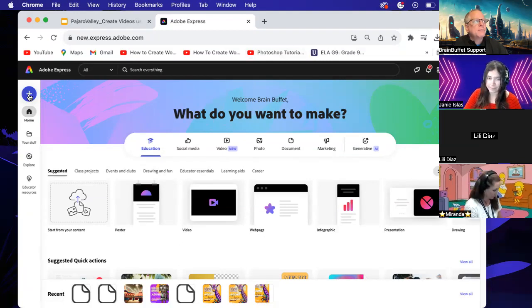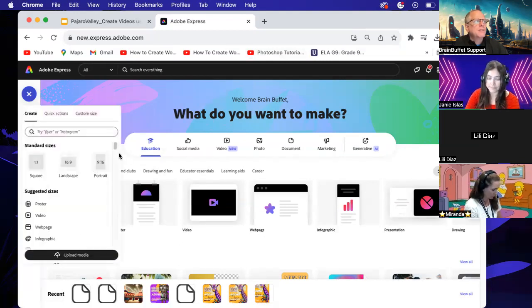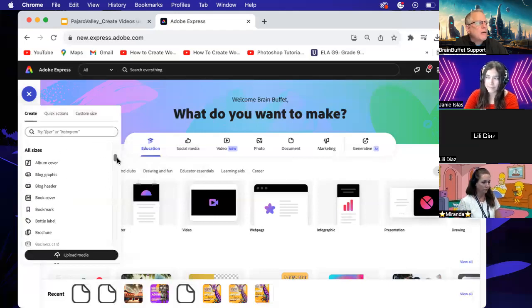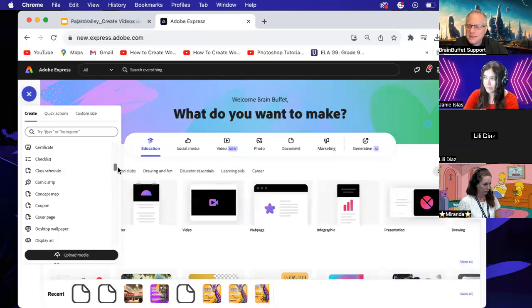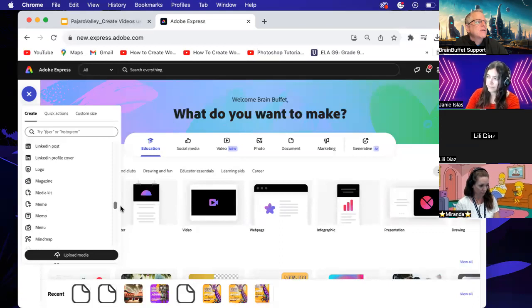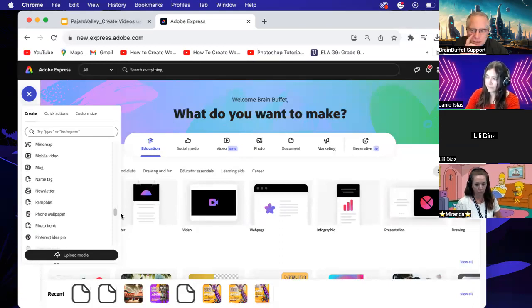If you click this nice button over here and you scroll down, they keep on adding stuff. Every week they add stuff. It's crazy. Look at that. Posters, videos, webpage, album covers. Go down here, coupons. You can create templates of coupons. Ebook cover, email header, going down gift tags, invoices, memes, mugs, all of these things you need to search and work into your classroom. Little tiny things, just doing memes with your students is exciting.